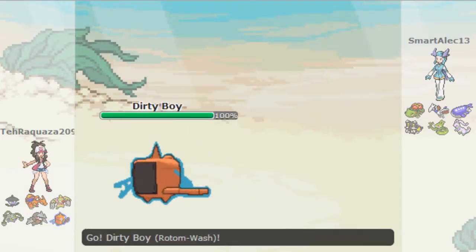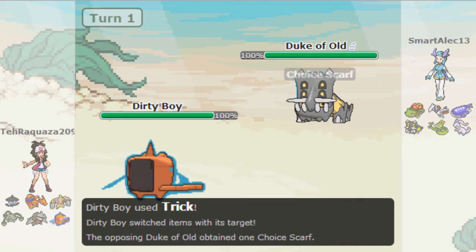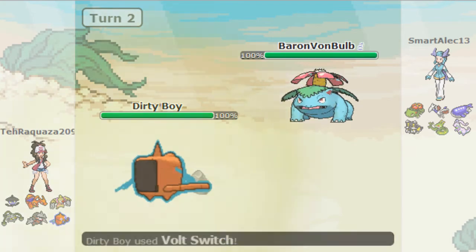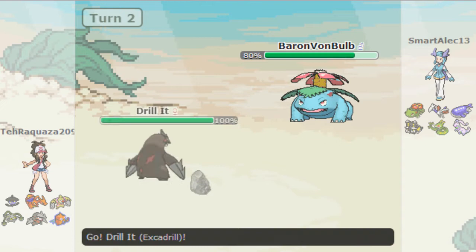Right, let's jump into the showdown battle. So, I lead off with Rotom watching this one, and he leads off with his Bastiodon. I don't know why he has Bastiodon in OU, but obviously try and do some weird stuff or something like that. Who really can tell?